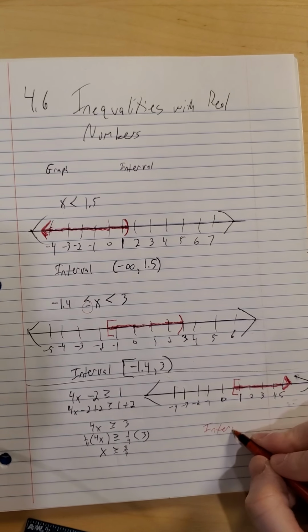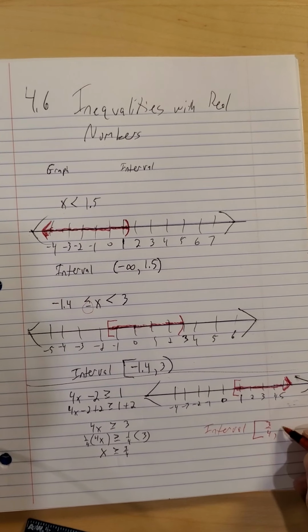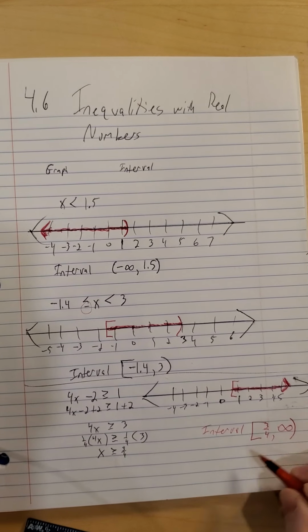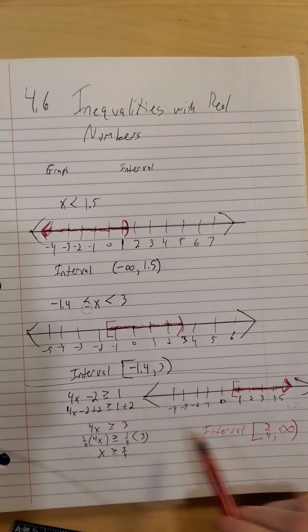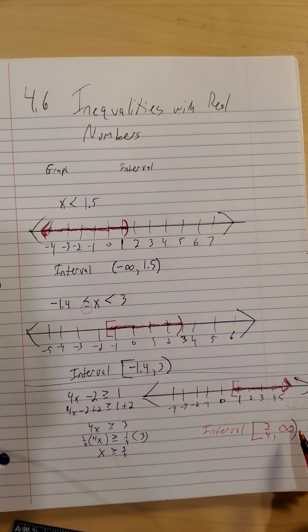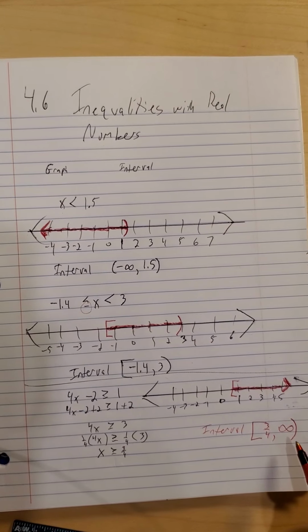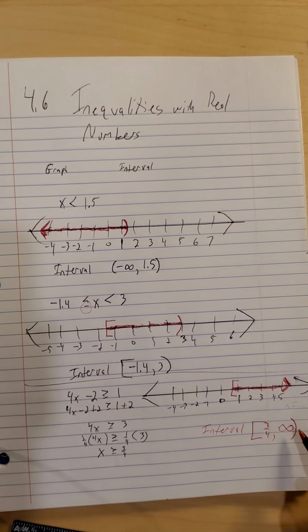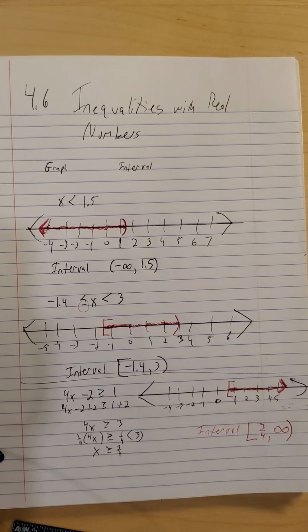If they ask for an interval, 3/4 is our lower bound, positive infinity our upper bound. We still can't reach infinity, so even though this has an or equals, we can never get to a biggest number. If you think you found it, multiply it by 23 trillion. If you think that's it, add 1 to that. And you could keep doing that forever. So we always approach infinity. We don't reach infinity.